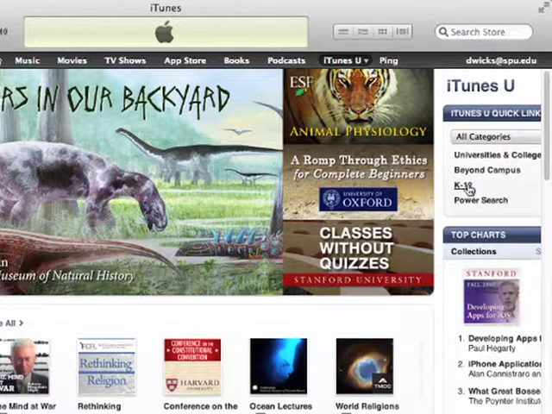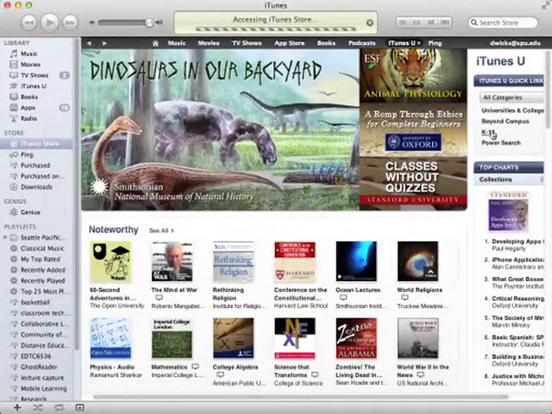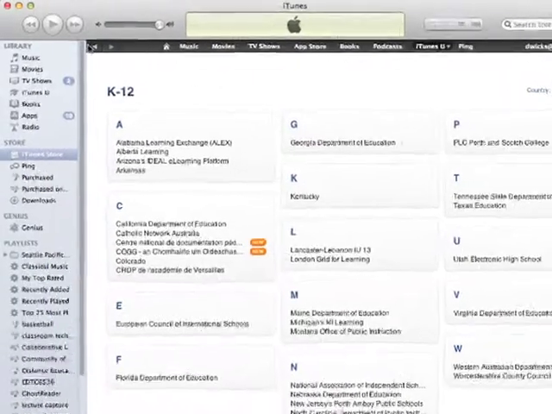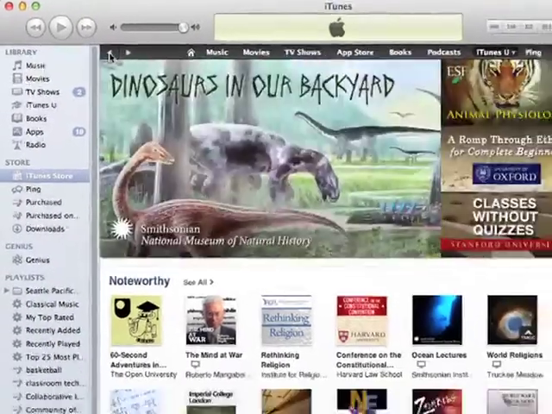And then below that is the K-12. So if you're interested in what various K-12 groups are doing, this isn't typically just a single school district. It's more like a state initiative, but you can see various resources that are available that are being supplied by K-12 institutions.